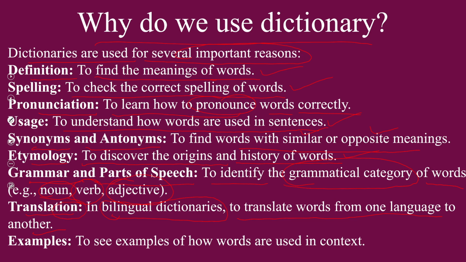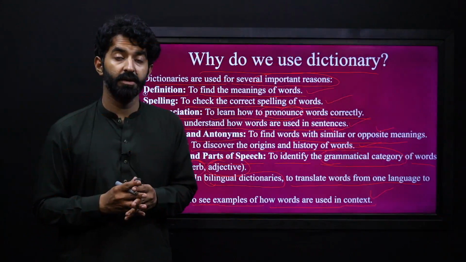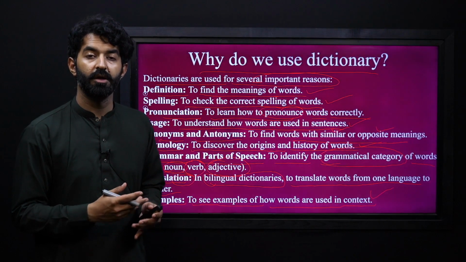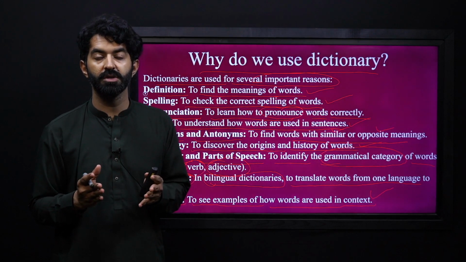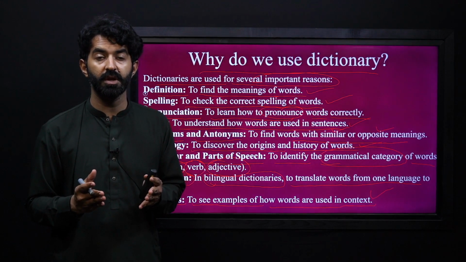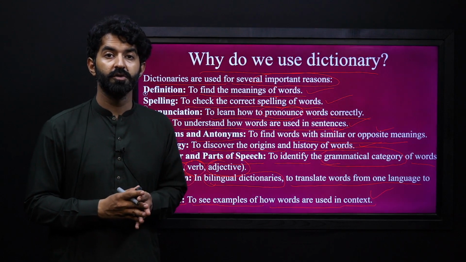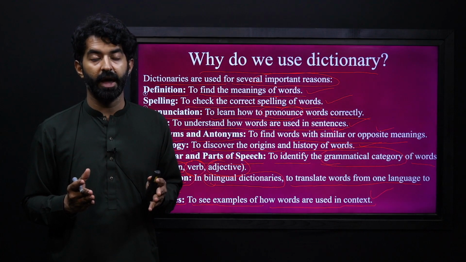We also use dictionaries to get familiar with more examples, to see examples of how words are used in context. So my dear learners, if you look at a dictionary page, you can find all these things that we have just read. You can find the meaning, definition, translation, the pronunciation, different examples, sentences made up of that word. So this is why we use dictionaries.